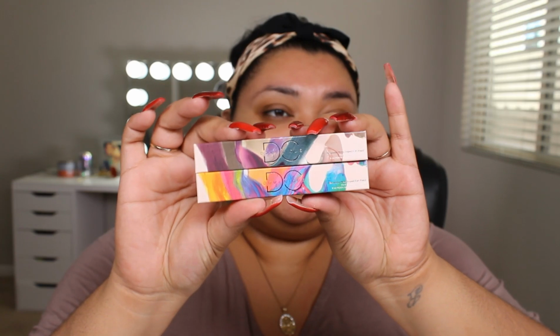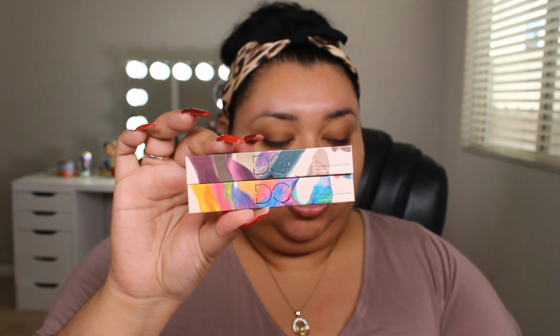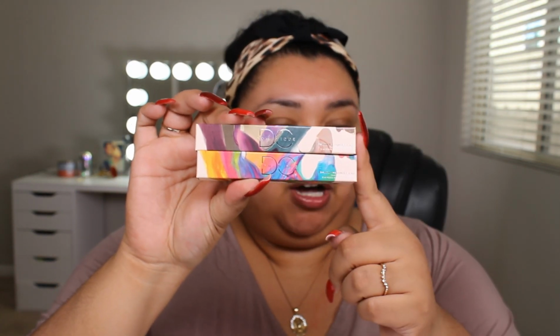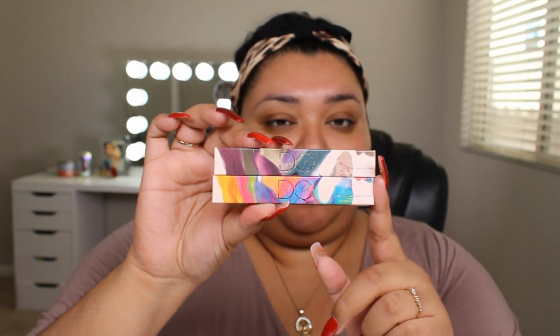So I did pay $96 for this box, but you can buy these individually for $20 a piece. So I went ahead and I took out 2 of the boxes so you could see the 2 box variations. I went on the website and I didn't really see anything that kind of separates the 2. I'm assuming maybe once we swatch them we could see a little bit more of a difference, but the website itself didn't say like this box is this and that box is that. So again, you can buy these $20 a piece.